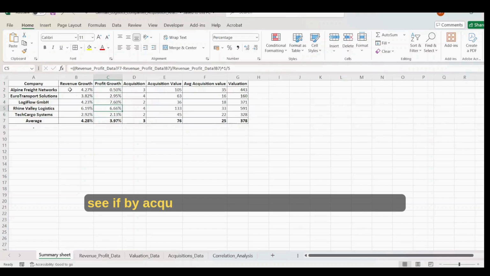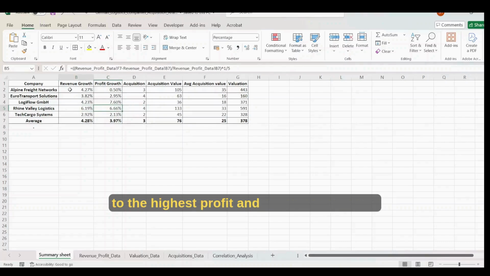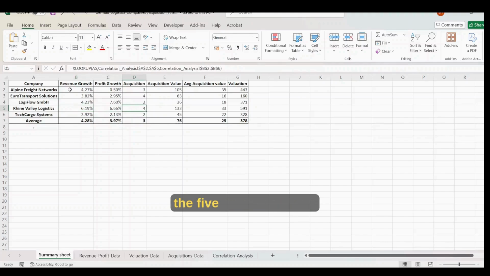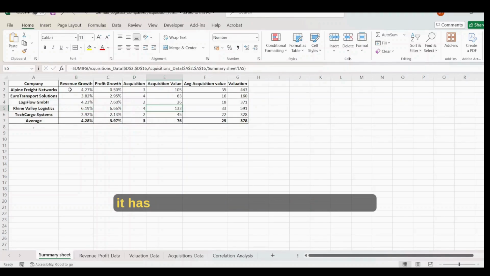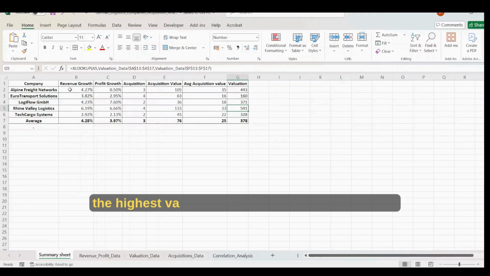And you want to see if, by comparing your acquisitions versus the other companies' acquisitions, you can reach the highest profit and revenue growth. Rhine Valley Logistics has the highest revenue growth of the 5 companies, and it has made four acquisitions, spent the most on acquisitions of all 5, and also has the highest valuation.